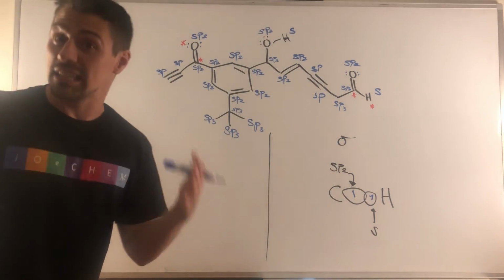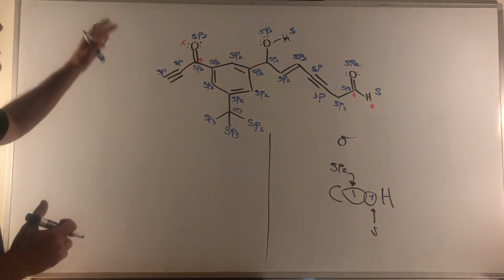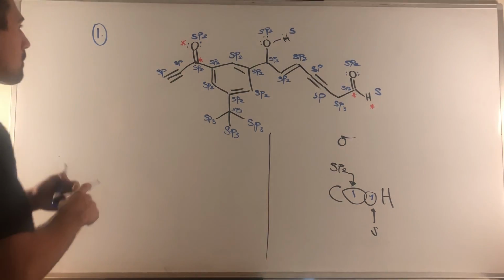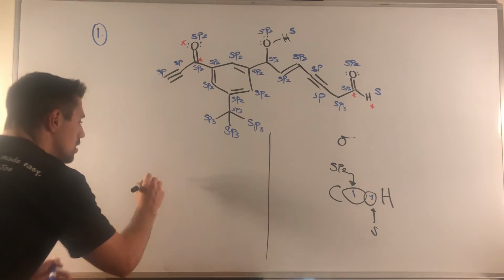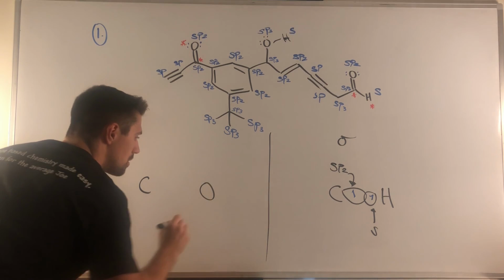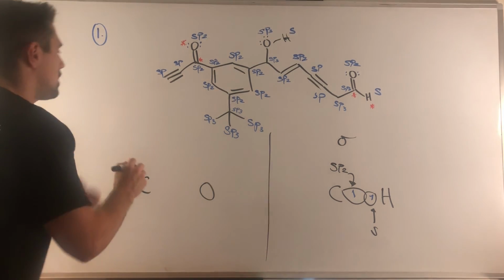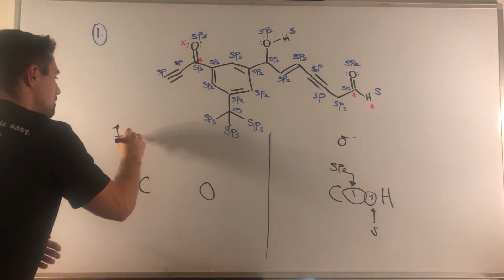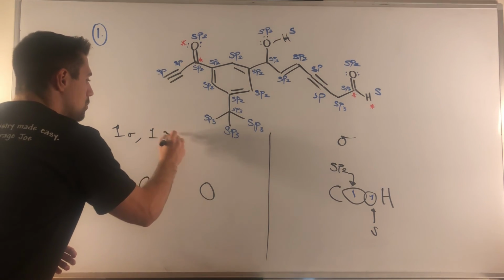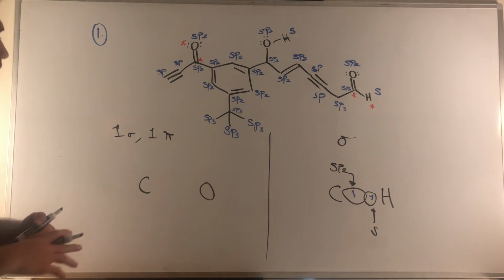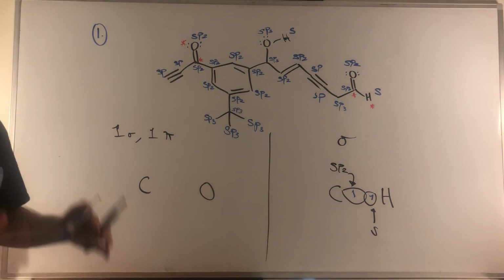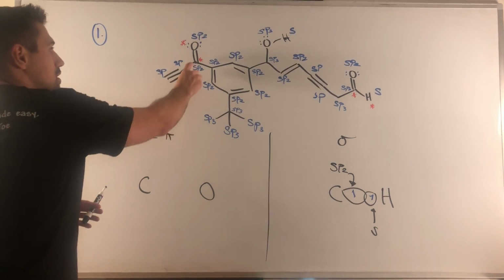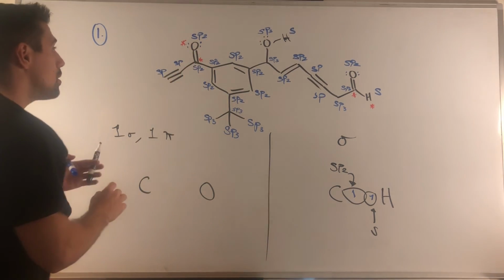A very simple example. Things are going to get a little bit more interesting in this next pair. So I have carbon and an oxygen. So we're going to do a C. We're going to do an O. There's a double bond here, so we have one sigma and one pi. So we'll have to draw both of those. So let's do the sigma first, the head-to-head orbital overlap. So these carbon and oxygen are both sp2.